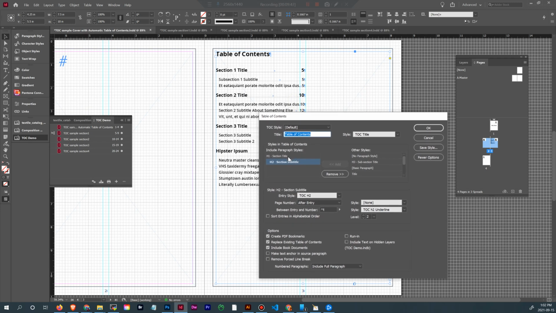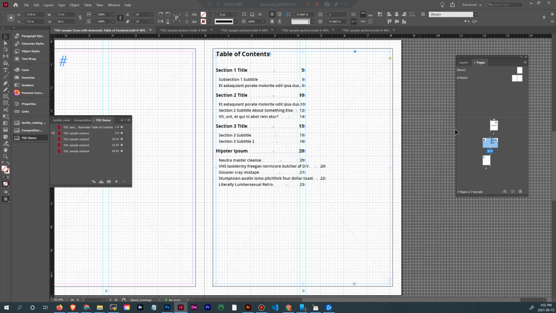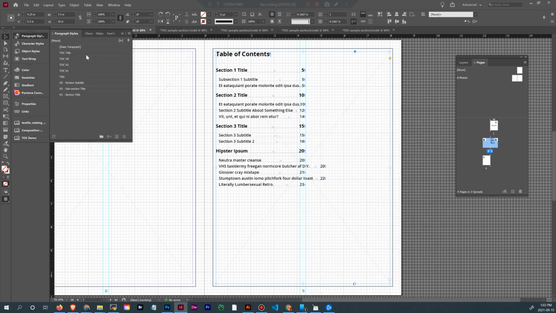Now we're going to change the, well, we don't need to go to the table of contents to do this. We can actually do this with our paragraph styles. We can now just go back to paragraph styles and modify the tab settings for my various TOC heading styles that I'm using, right? So let's say I want to pop my H1 level out to 7 inches.